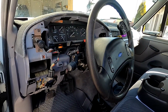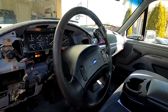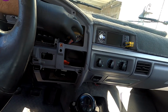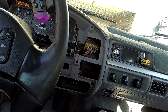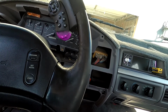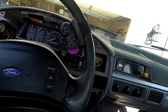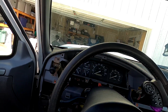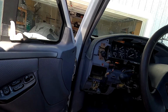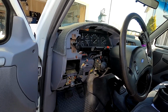and I've already kind of started here on the dash a little bit. One of the things that I wanted to check is that the bezel that goes around on the diesels, they have a little warning indicator panel that goes right here. It has a wait to start light, warning and fuel filter restriction, and I wanted to see if I could actually adapt that into the gas panel instead of needing to pay all the money for the diesel one. So I took that off. I did the modification already.